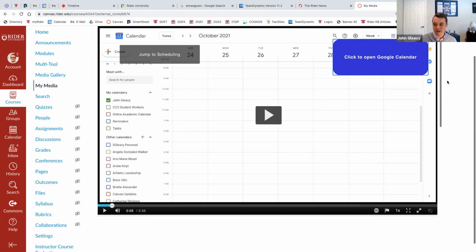Any other questions about hotspots? Do you guys think you might be using this feature? It was one of those things that just got thrown into the functionality of Kaltura, but you might find use cases for it. We heard from a lot of instructors say for a quantitative problem, maybe they cover very briefly how to do it, but this is a 200 level class. So that's not something you're going to spend a lot of time on, but maybe you want to link to a YouTube video that shows students a little bit more in depth how to solve for that. That's a great use case that we've seen so far.